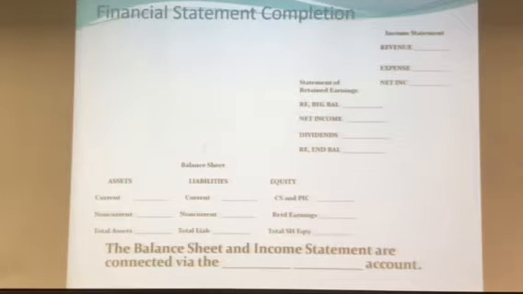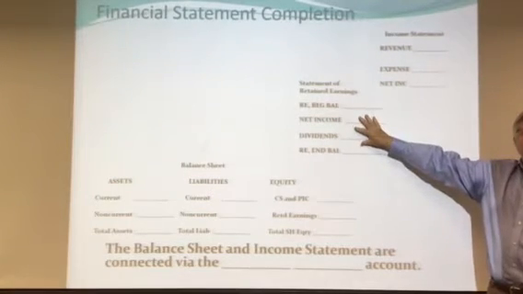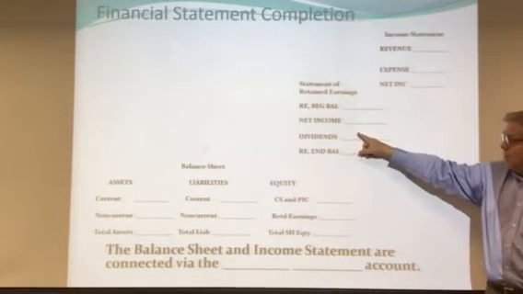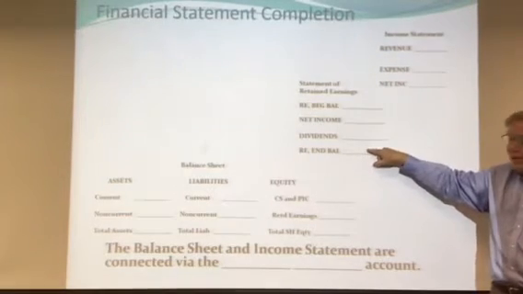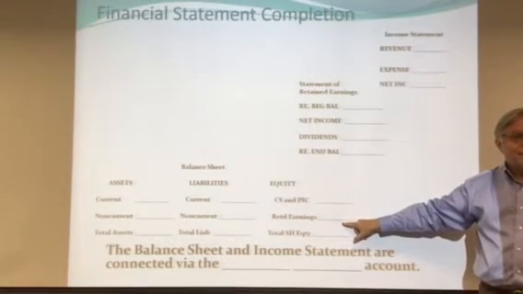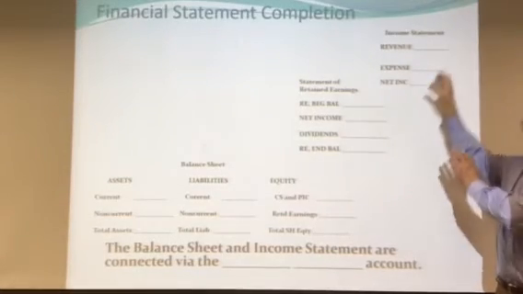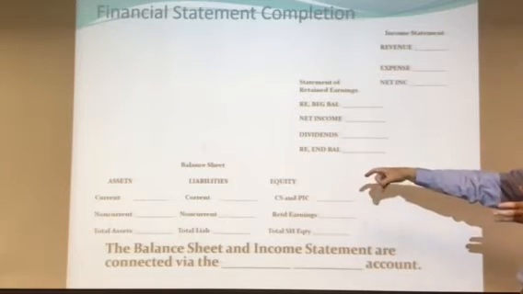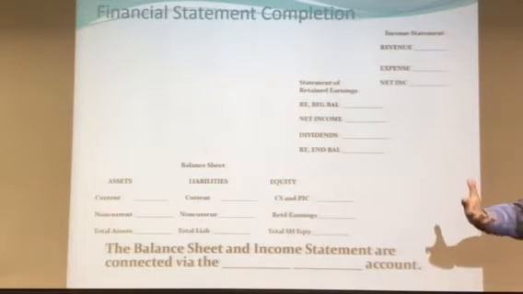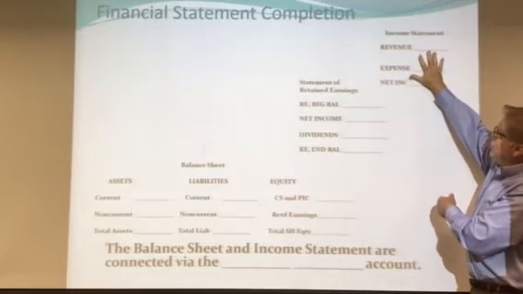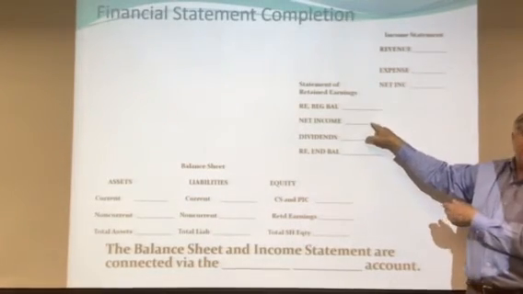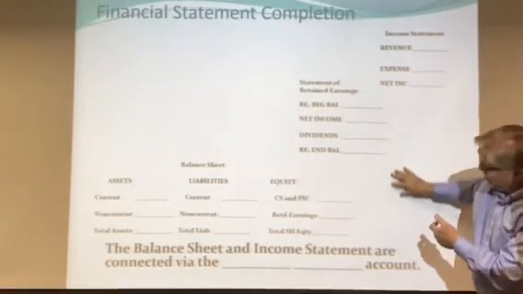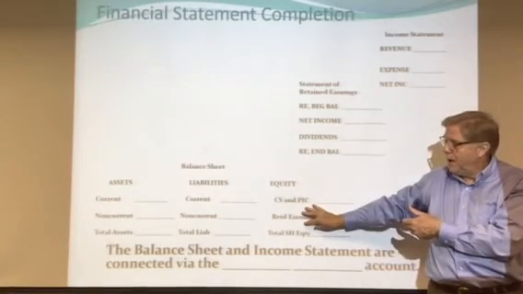Why is that? Because you need this to be able to do this. Okay? And this could conceivably come second, because there's something here you need, namely retained earnings, to do this, isn't there? So this actually shows how the amounts, how the information flows, let's say physically, because it's not a physical flow, but logically, conceptually, in that you do the income statement because net income feeds into the statement of owner's equity or statement of retained earnings, and then the ending retained earnings balance plugs in here into your balance sheet.